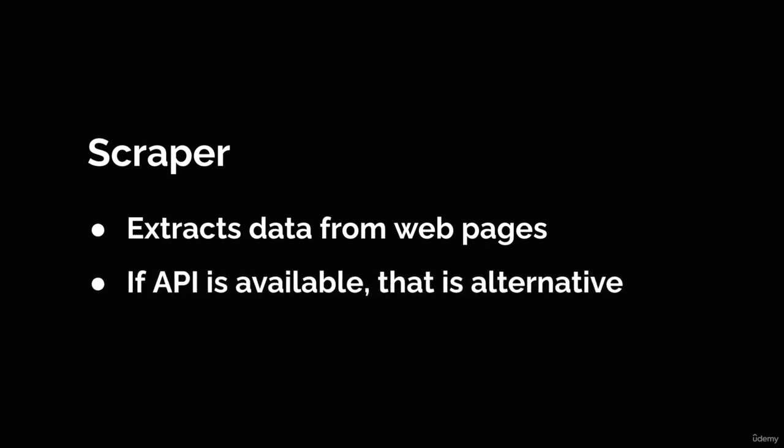If there's an API available for the web, that's an even better alternative. A lot of websites that don't want you to scrape on them, they'll open up their API instead, their application programming interface, which allows you to do the same thing as scraping, but via their API instead, and that's often a lot more convenient. But with a lot of sites, they don't have an API, and also for a lot of projects that you're building or businesses that you want to start, there won't be APIs available for what you want to do. So to accomplish your specific task, you'll often need to scrape.